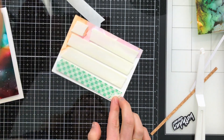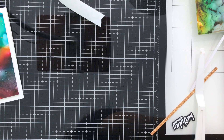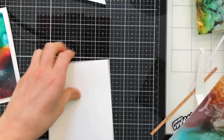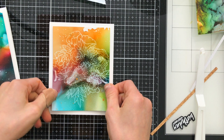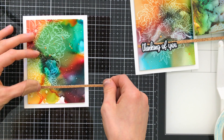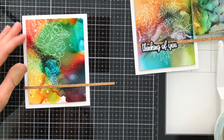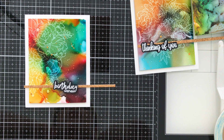For my cards, I'm popping up my alcohol ink panels onto some white cardstock from Simon Says Stamp, and that will allow me to start adding the last finishing touches to each card. I decided a bit of glitter cardstock would be a great finishing touch and really complement the gold splatter we added to the background, so I cut some Simon Says Stamp gold cardstock to layer behind each of the greetings.